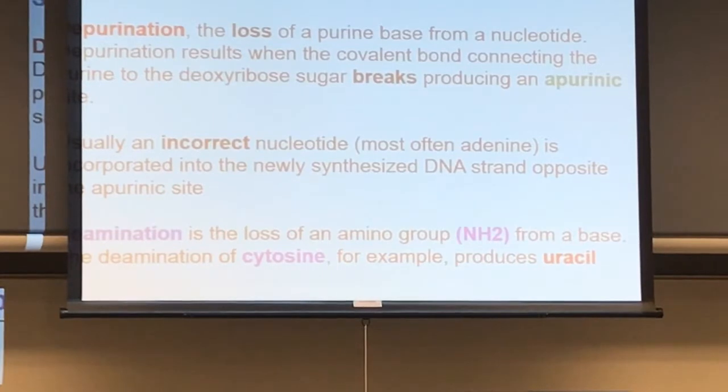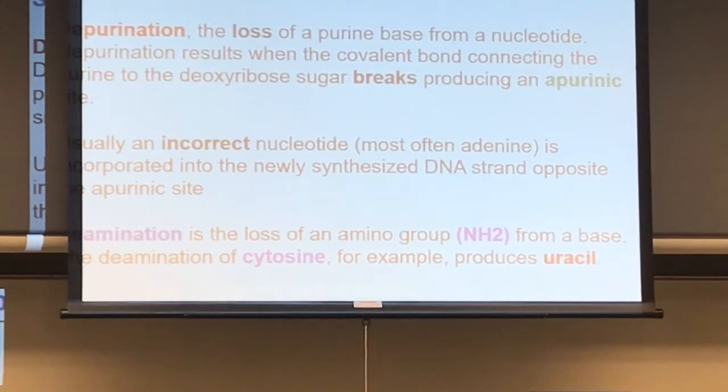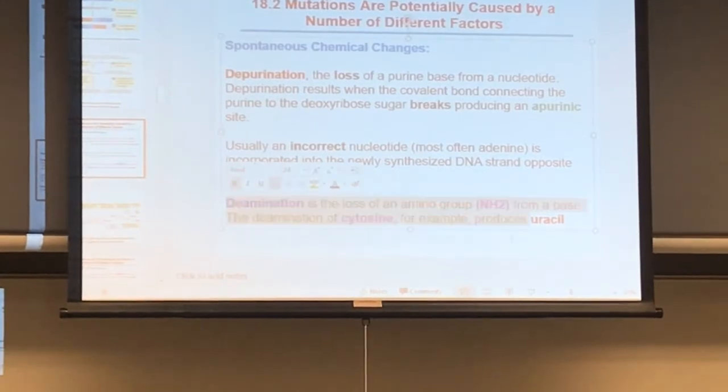Once you lose this purine, the loss is replaced by enzymes, and usually for some reason adenine is incorporated. Now that adenine is incorporated into the DNA, during the next cycle of replication the DNA polymerase reads this adenine and adds a thymine on the second strand. So this mutation has now, more or less, become prominent.